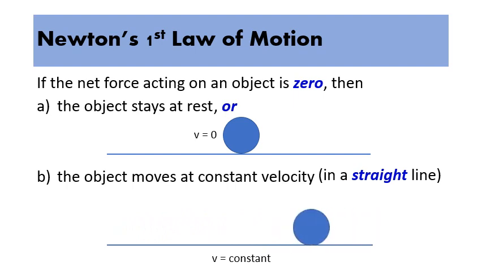So here we see a ball moving back and forth. We don't see what happens to the ball off screen, but during its motion on screen, the ball is moving with constant speed in a straight line. So for both scenarios A and B, we see no forces acting on the ball.